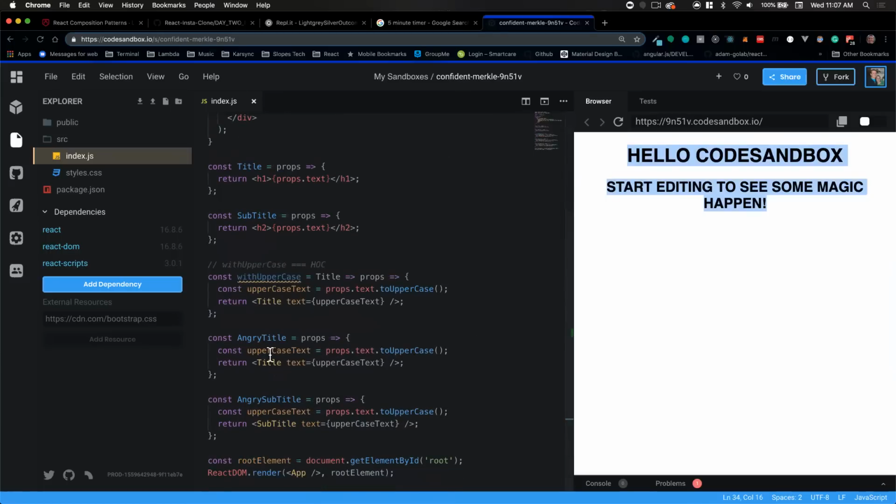But angry title and angry subtitle are not DRY. We want to go back to using with uppercase to get this functionality. So let's change uppercase back to rendering some component.